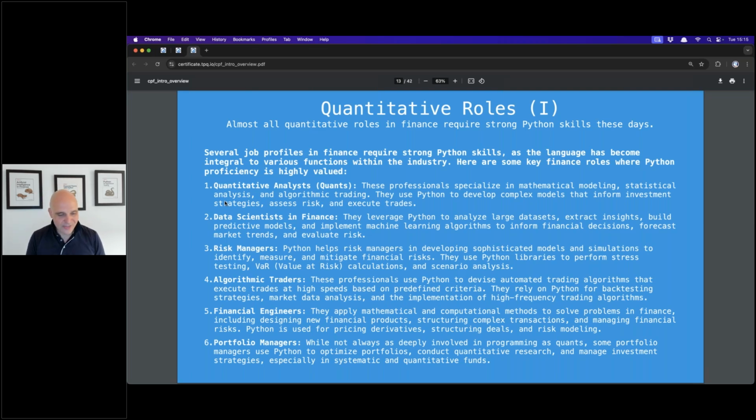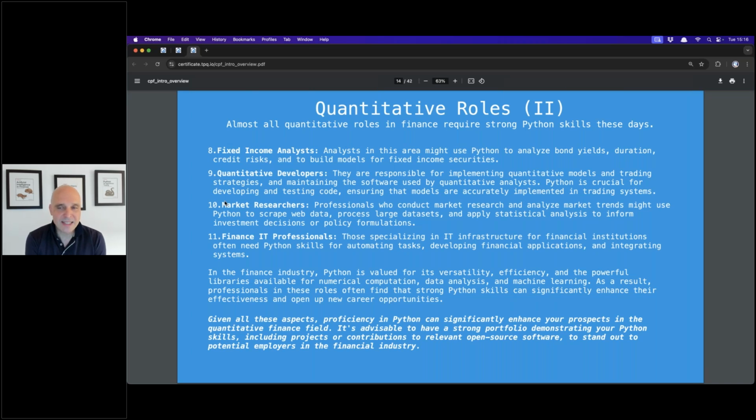even those roles that in the past haven't had that kind of quant twist in the sense of people sitting there and coding their own stuff, right? Let's say portfolio manager, for example, it used to be more high level and they had support staff which provided the analysis, etc. These days, I think they are much better and much more efficient when they can do many things on their own, right? Fixed income, obviously, across asset classes, not constrained, let's say, to equities or FX. Quant developers, I mentioned before, market researchers and the IT professionals in the banks, in the hedge funds, obviously are using it maybe in a different way, maybe to orchestrate the cloud infrastructure or whatnot.